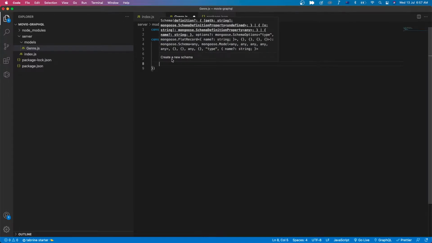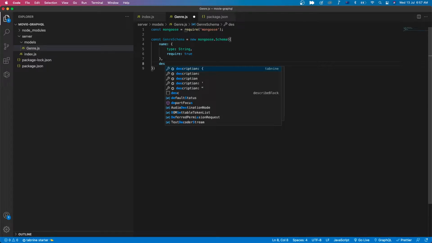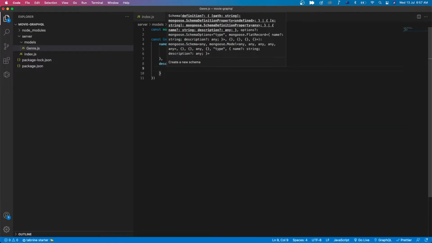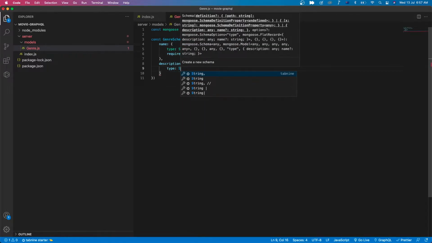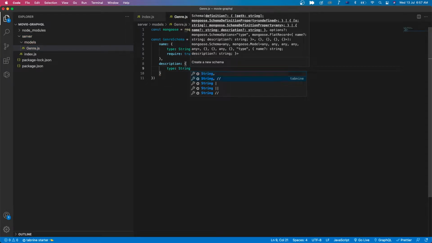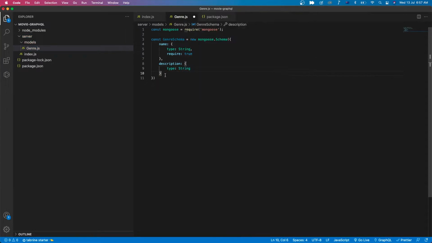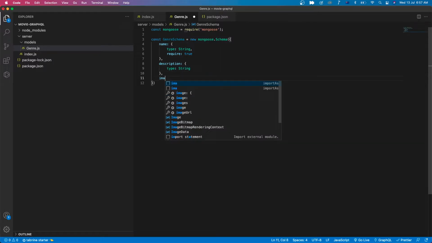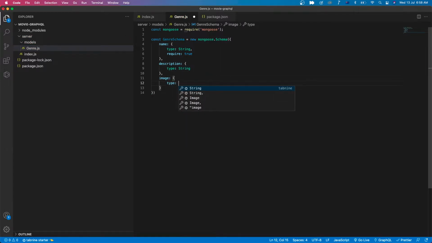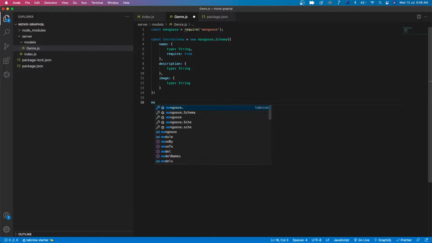Then the second field is the description. The type is also string. And we have image also. The type is also string because we just give the image URL. Then I will export the schema.